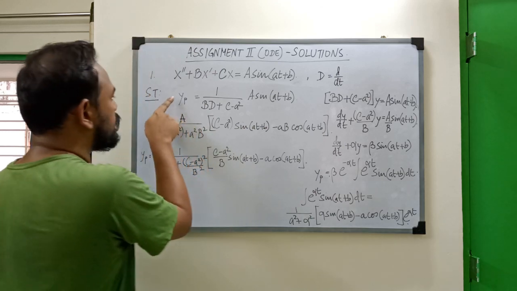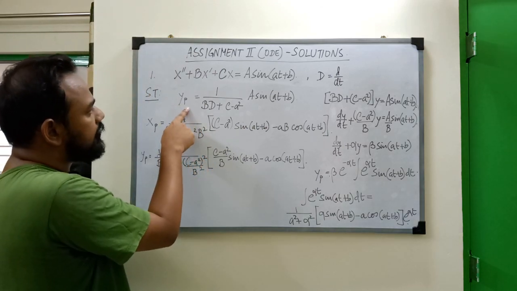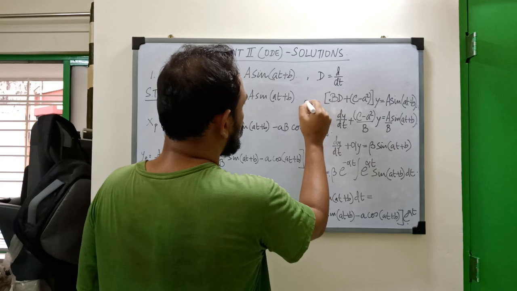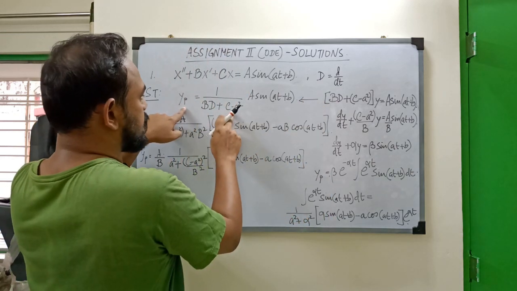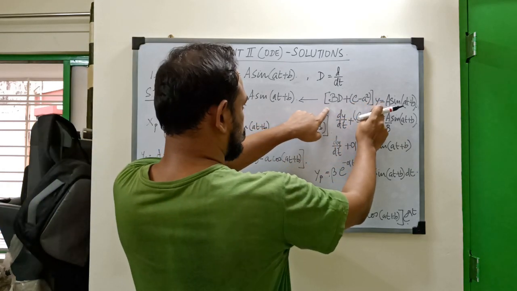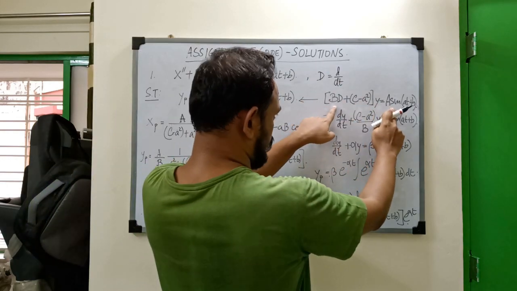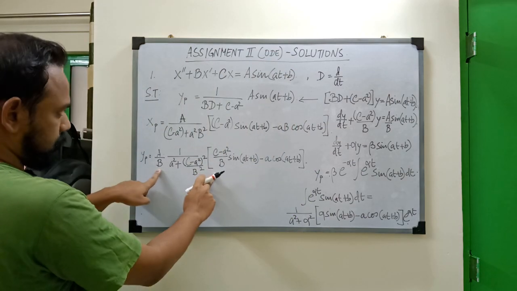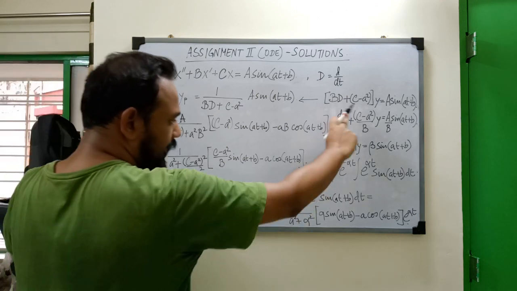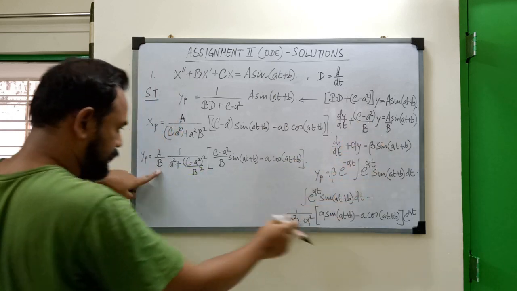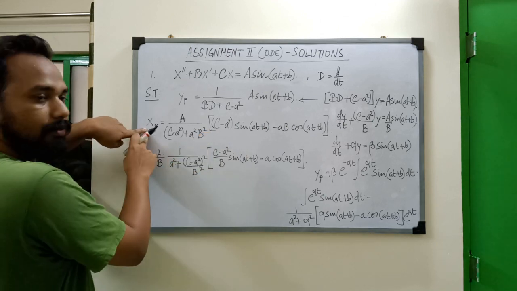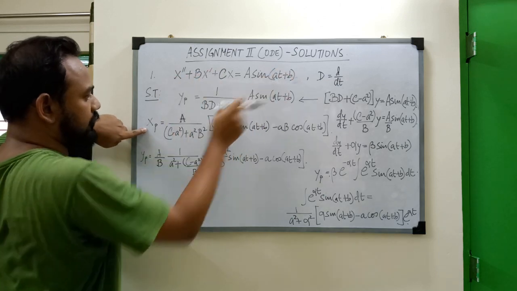So really, what we see is that yp, from one angle, this expression is the particular solution of this differential equation. We have found the particular solution by our known methods of solving a first order linear differential equation. And it matches with this, which was already what we knew was the particular solution of this differential equation. This is this.